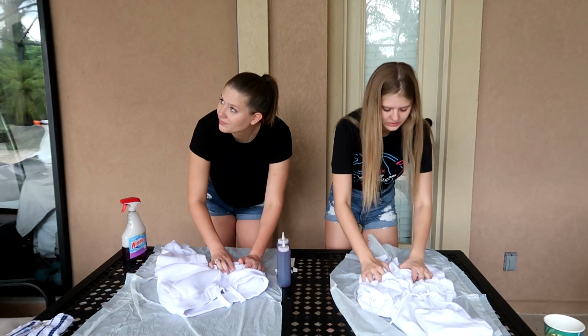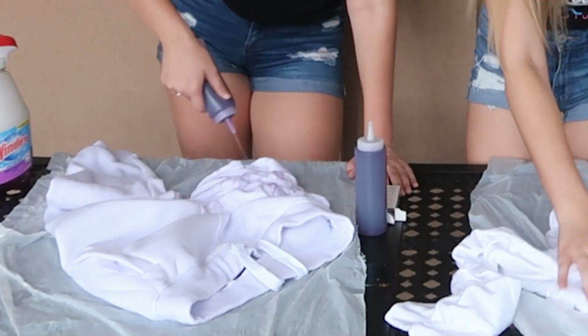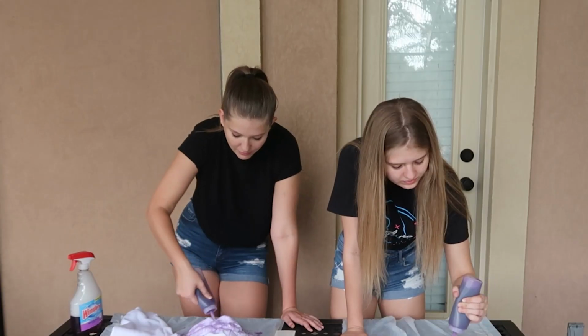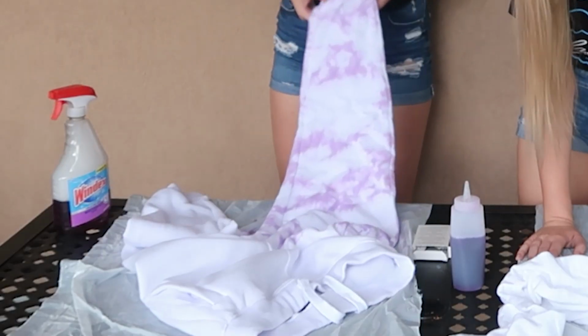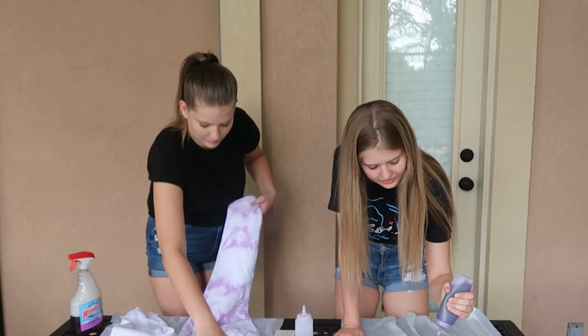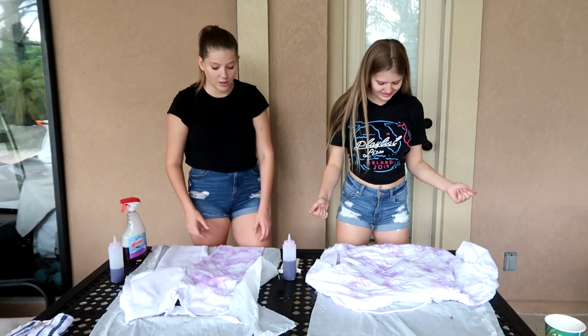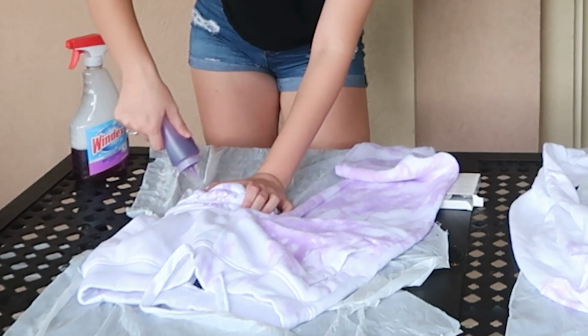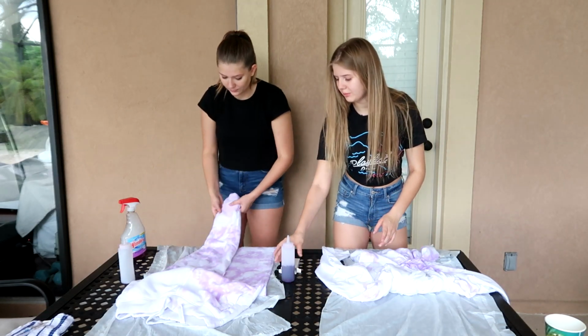Moments later. Is this a good scrunch thing? Yeah, that's a nice scrunch. It is a dark color. Cover most of the scrunch, because when you unscrunch it, it's like this. Ooh, you created a nice effect there. I told you, when you unravel it, it's like hardly any color. And then I have to scrunch it more. This is the first time I'm ever gonna need more dye.